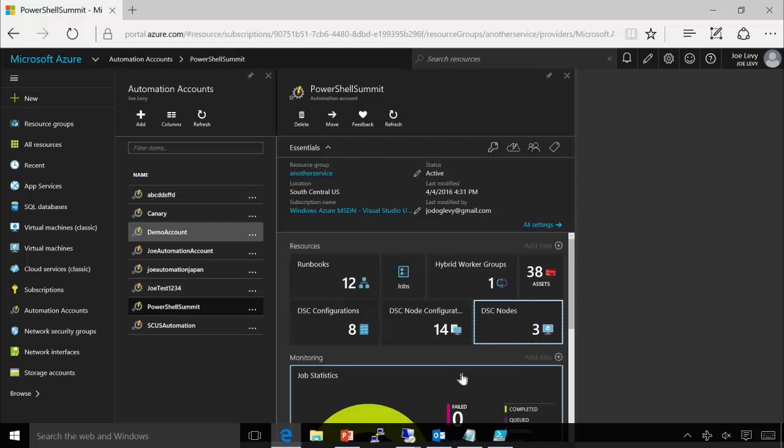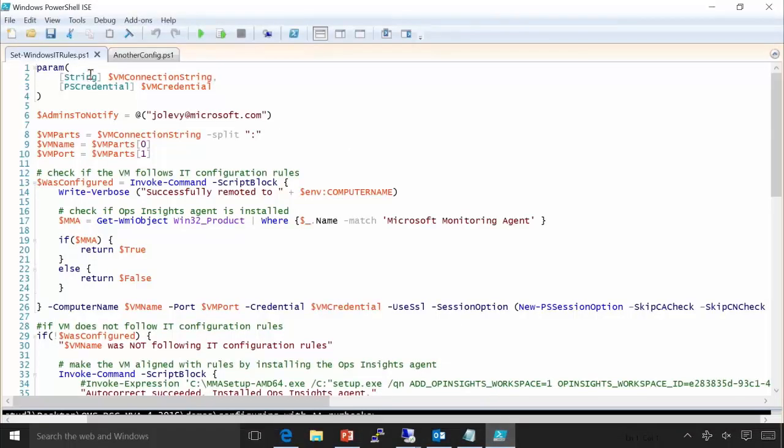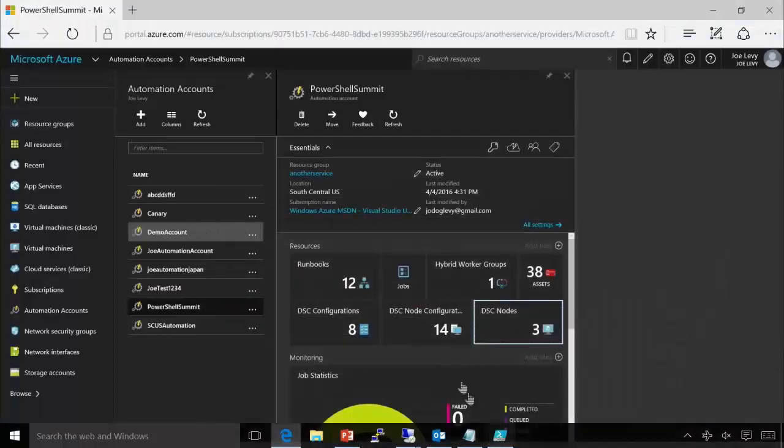Cool. So I have my automation account here, and I've written this script called Set Windows IT Rules. What it does is it takes in a VM connection string and a VM credential asset name, which it grabs from our automation asset store, which I'm sure earlier sessions covered. Yep. Then let me kick this off, and we'll talk about it while it's running.